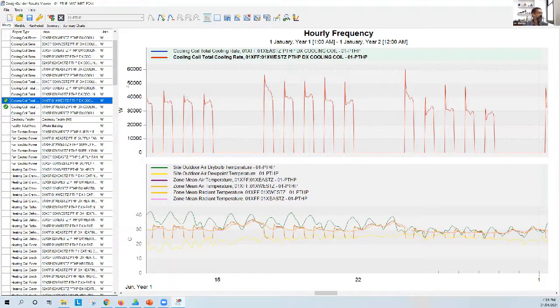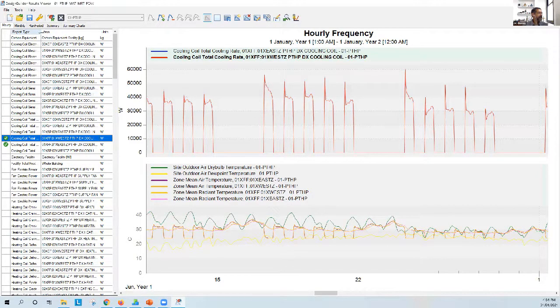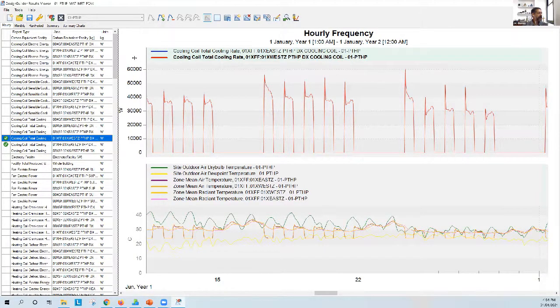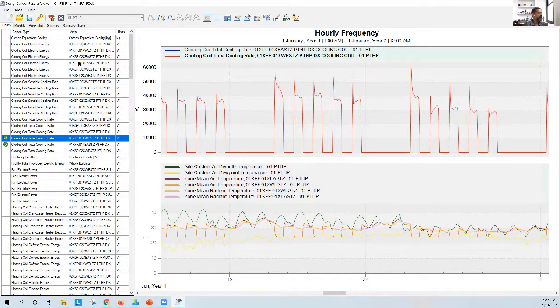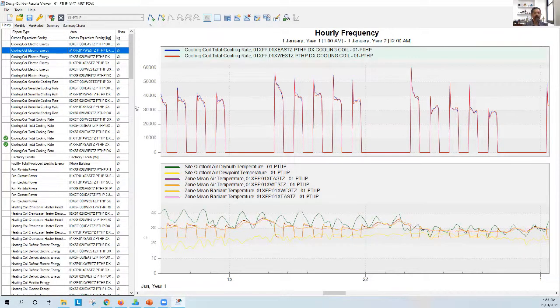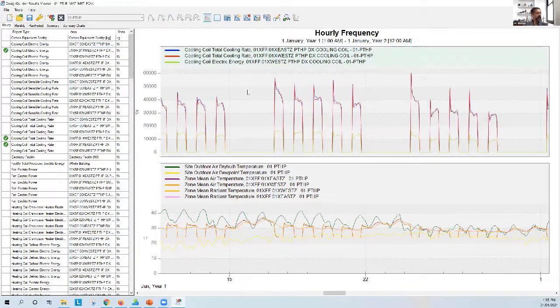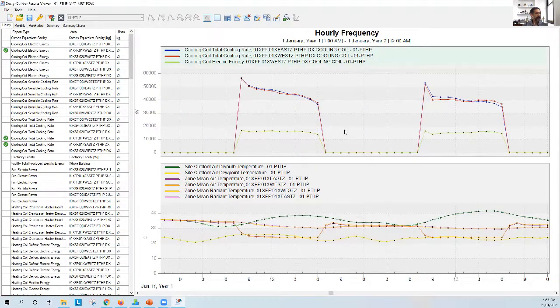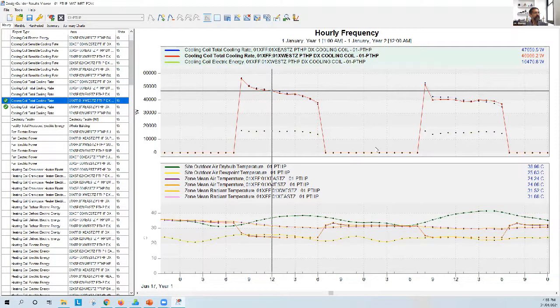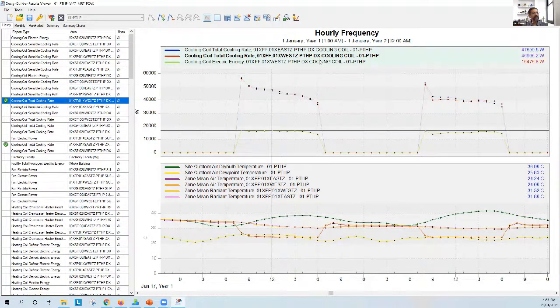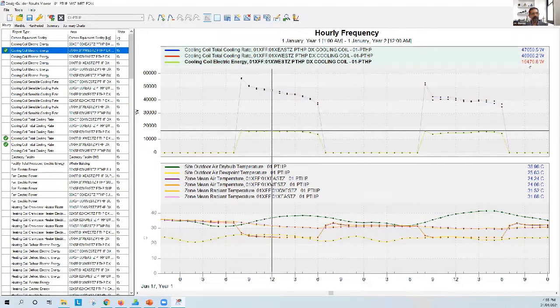Again, this is thermal energy, but if I wanted electrical energy, that's available here as well. And the difference between the electrical and the thermal energy is actually the part load performance of the system, or the COP of the system, if you wish. So if I plotted on this graph the electrical energy, and then we looked at it a little bit more carefully, say, let's pick a spot here. So if you look at the west, you can see here the cooling coil rate is 46 kilowatts, almost 47 kilowatts, 46,966 watts. But the electrical energy being used is about 16.5 kilowatts. So that multiplier is the COP at that point, okay?